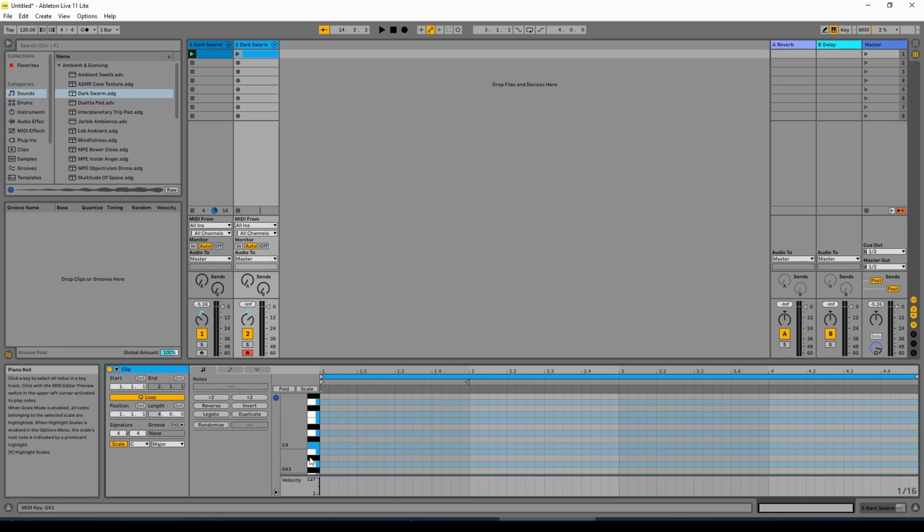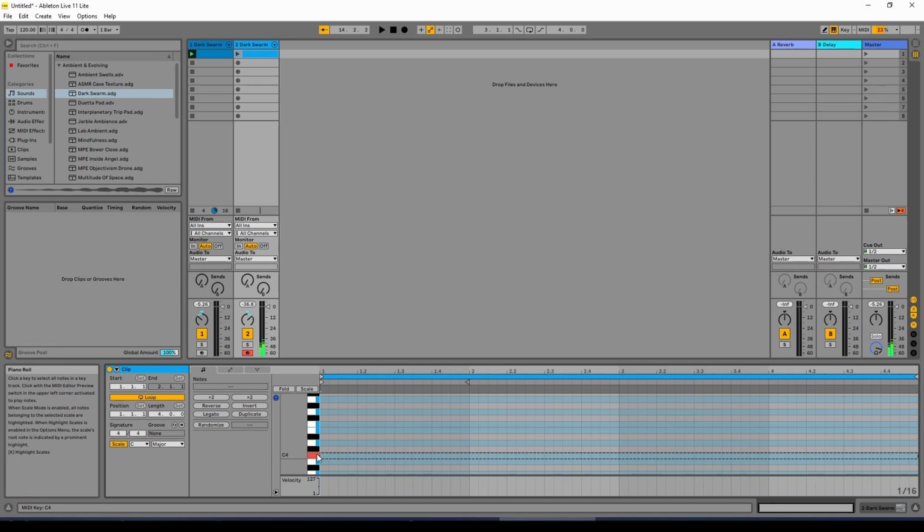So we'll scroll up into the higher register here. There are two approaches here. You can either create the melody here on its own, or you can loop the chords and play over the top.